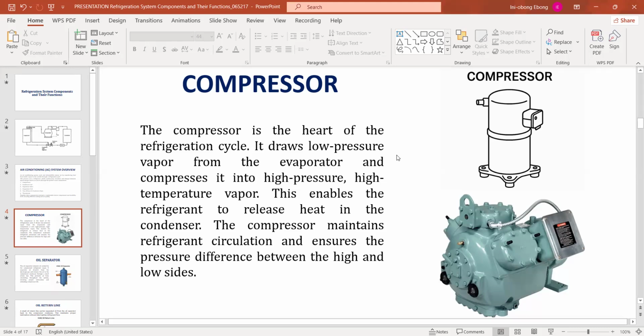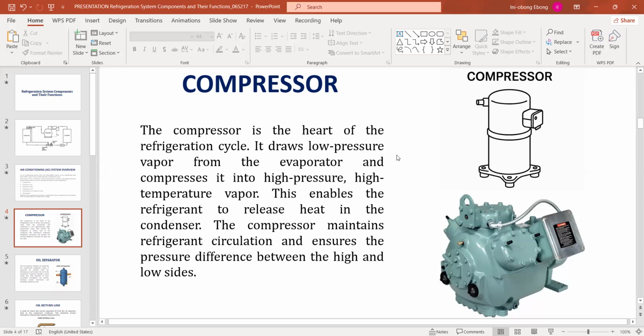So that lets us know that the system has two sides, which is the high side and the low side. Somebody asked a question yesterday on how to differentiate the high side and low side. From the discharge side of your compressor to the inlet side of your thermostatic expansion valve is your high side. Then from the outlet side of your thermostatic expansion valve, this is not in the note, the reason why I say we should also try to jot down things. I don't know, if I'm too fast, please let me know. So it is from the discharge side of your thermostatic expansion valve, or TXV, to the suction side of the compressor that is your low side.